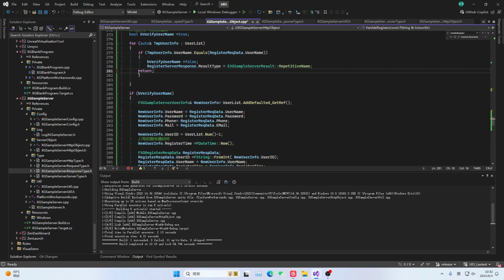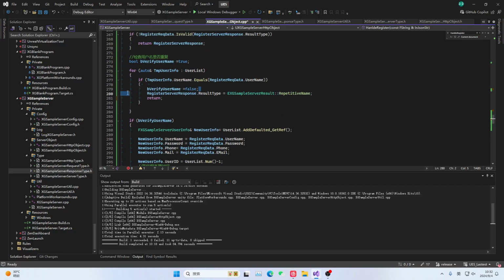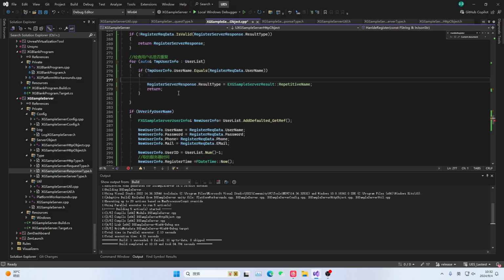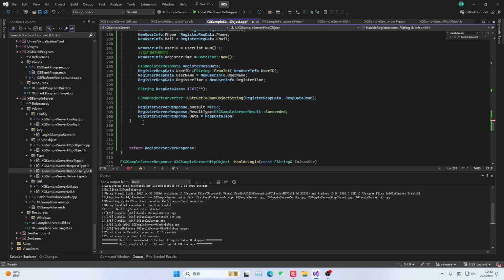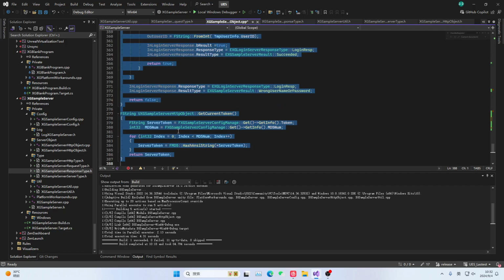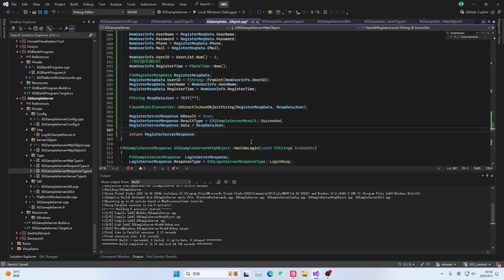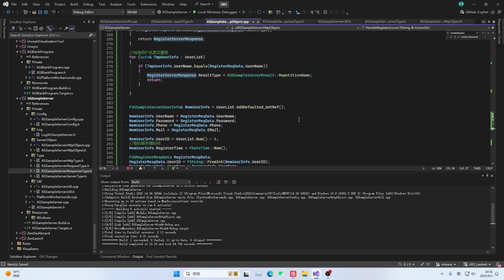That's not needed either. We just return here if there is a duplicate, and only continue if there is no duplicate. This structure might look a bit clearer. Okay, we return this.